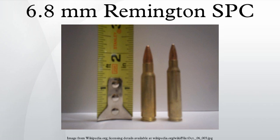The 6.8 SPC delivers 44% more energy than the 5.56mm NATO at 100 to 300 meters. The 6.8mm SPC is not the ballistic equal of the 7.62x51mm NATO cartridge, but it has less recoil, is more controllable in rapid fire, and lighter, allowing operators to carry more ammunition than would otherwise be possible with the larger caliber round. The 6.8mm generates around 2,385 J of muzzle energy with a 7.5-gram bullet. In comparison, the 5.56x45mm round generates around 1,796 J with a 4.0-gram bullet, giving the 6.8mm a terminal ballistic advantage over the 5.56mm of 588 J.